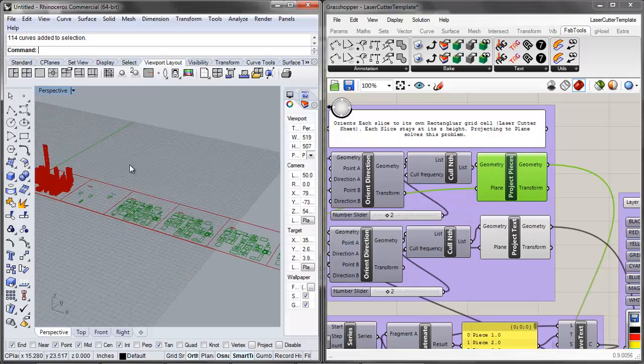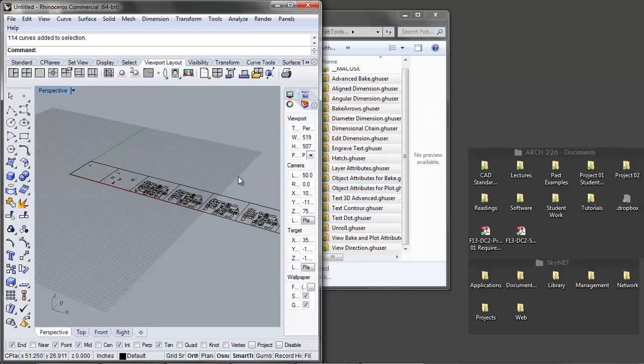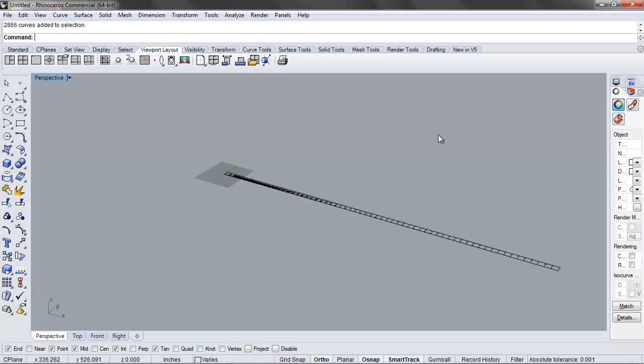So now I've manually pushed those in there. And once I can troubleshoot it a little farther and figure out how we can get it so that anything will generate, I'll issue that revision to this script. But at this time, it really gets you about 80% of the way you need to be, and then we'll do the rest of the cleanup in AutoCAD. Okay, so at this time, I can go ahead and close my Grasshopper script, and then I'm left now in Rhino with all of my sheets laid out.